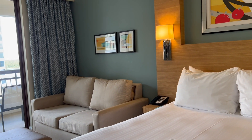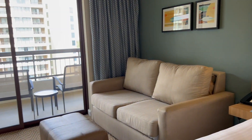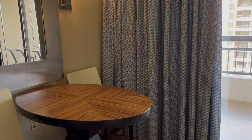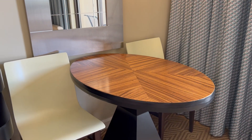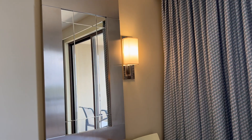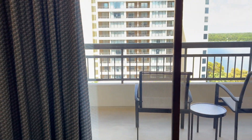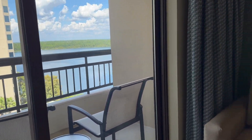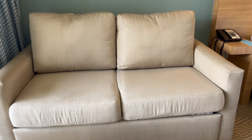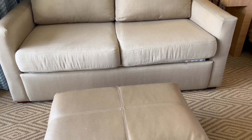The living area is pretty small. This can sleep four, but to be honest it's a studio apartment — maybe two adults and one kid, or two kids if they don't mind sharing a bed. There is a place to eat: small, two chairs, with a mirror behind it and a light right above it. There's also a pull-out couch that'll sleep two, and a footstool.